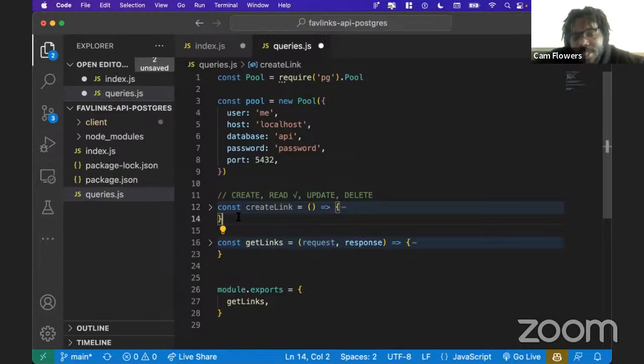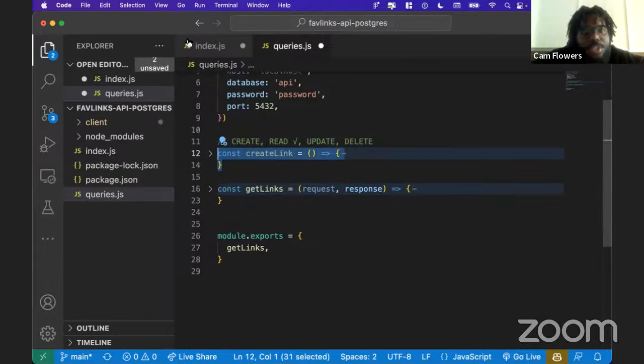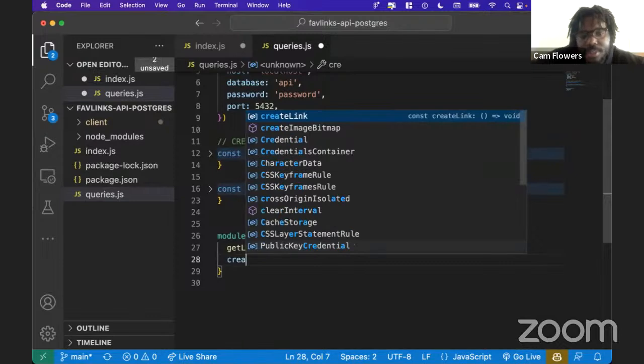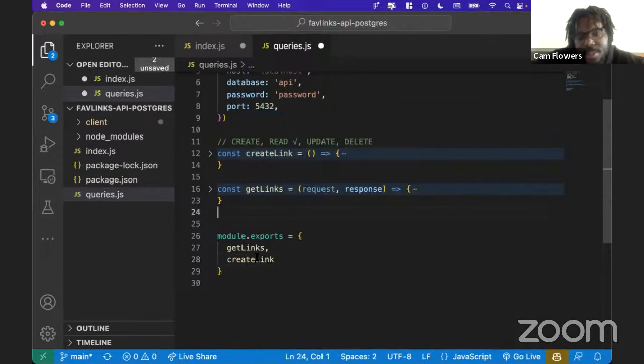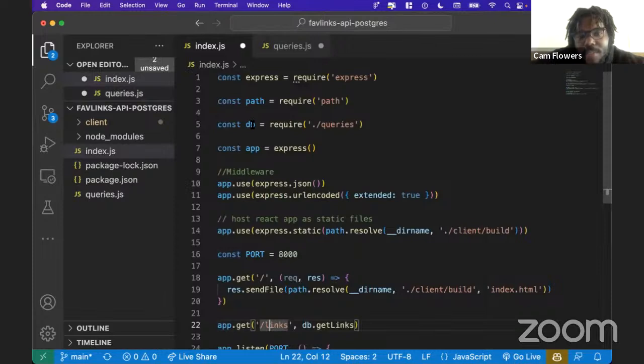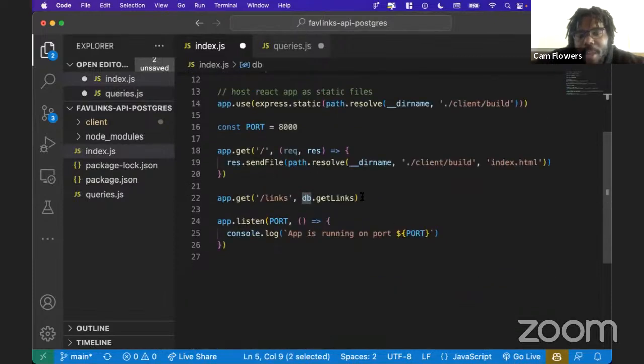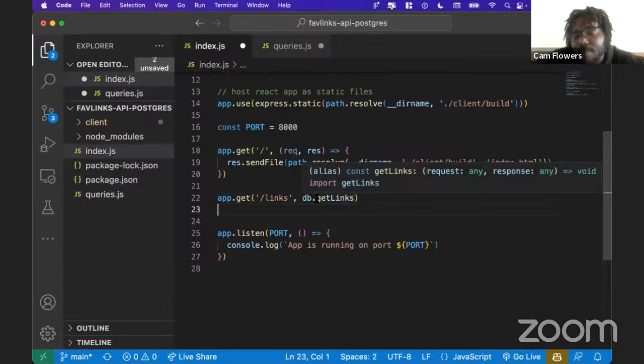Once this is created, to follow the same logical structure that we set up with our other application query, with the getLinks method here, I'm going to want to export this. So I can say createLink, and export this as another part of this export. And then, because I've imported the database, I'd be able to create a new route that uses that particular function to get back some data.